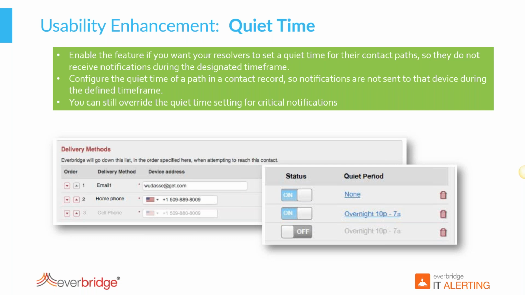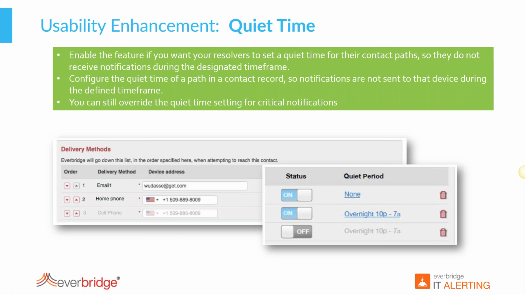As a resolver, let's say I'm a network engineer. I'm used to receiving notifications when something goes wrong with the network. I'm on the shift. I am one of the resolvers for the network team. I can, if I want, decide on which device for the different times I want to receive my notifications.